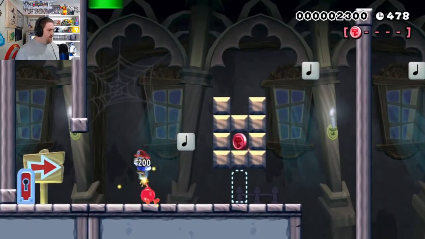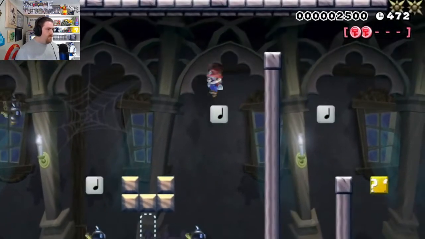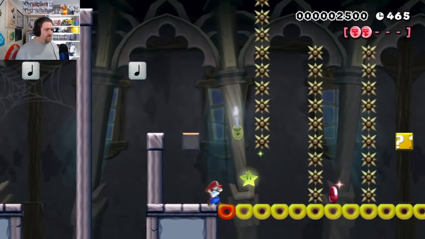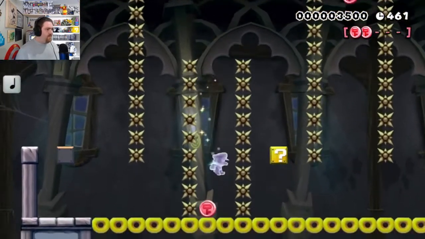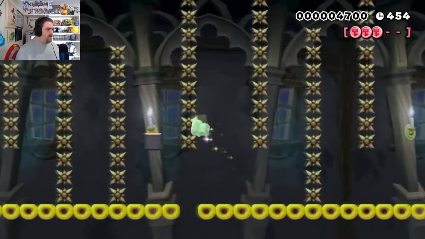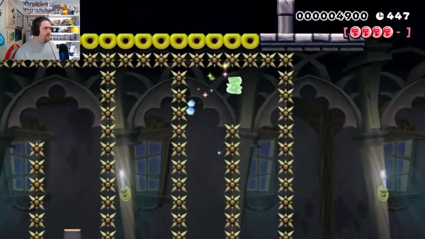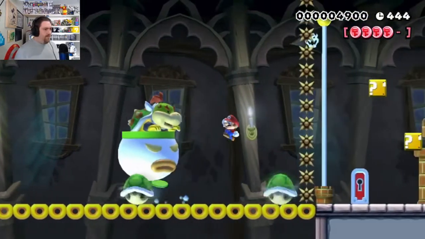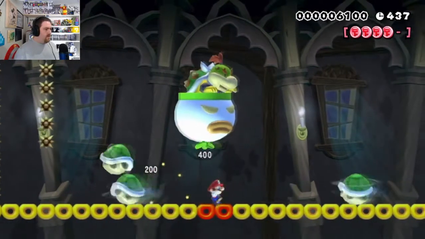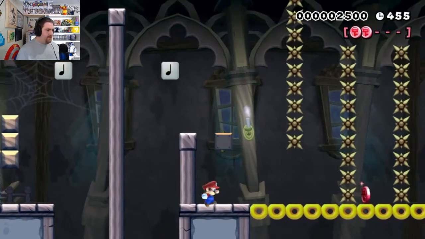Actually, I just made that much easier to deal with. I was not aware that was a physical barrier. Oh no. Move quick, move quick. Okay, hopefully I don't... Oh, crap. So then we capped off with the boss fight with Bowser Jr. Keep forgetting that's a physical barrier.